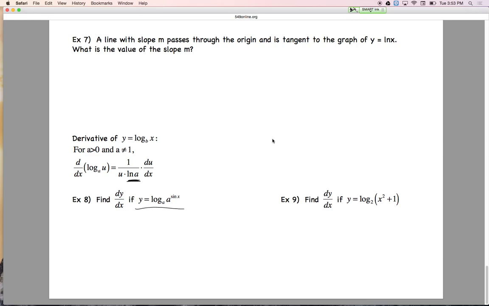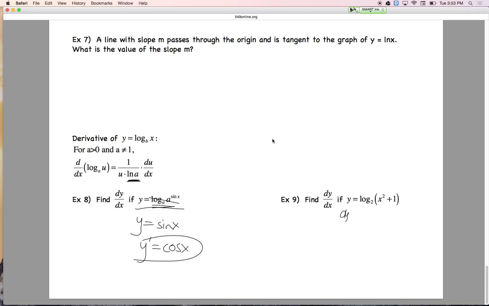So when I find the derivative of this, this is a problem where before I even take the derivative, it looks kind of complicated. Remember: rewrite, differentiate, simplify, prep the pizza, make the pizza, clean up the pizza. You can actually simplify this problem first, and it actually is not even a log, because log base a of a just cancels. So you're just left with sine x. So this problem is not even a log problem. It's just a problem disguised as a log. So that problem doesn't require your log rule. This one over here will.